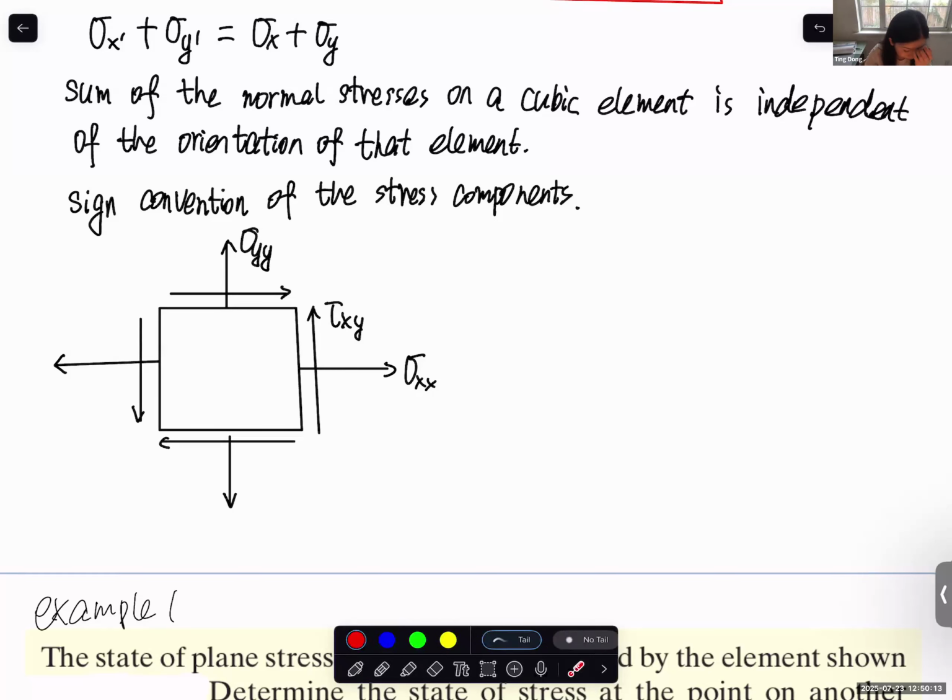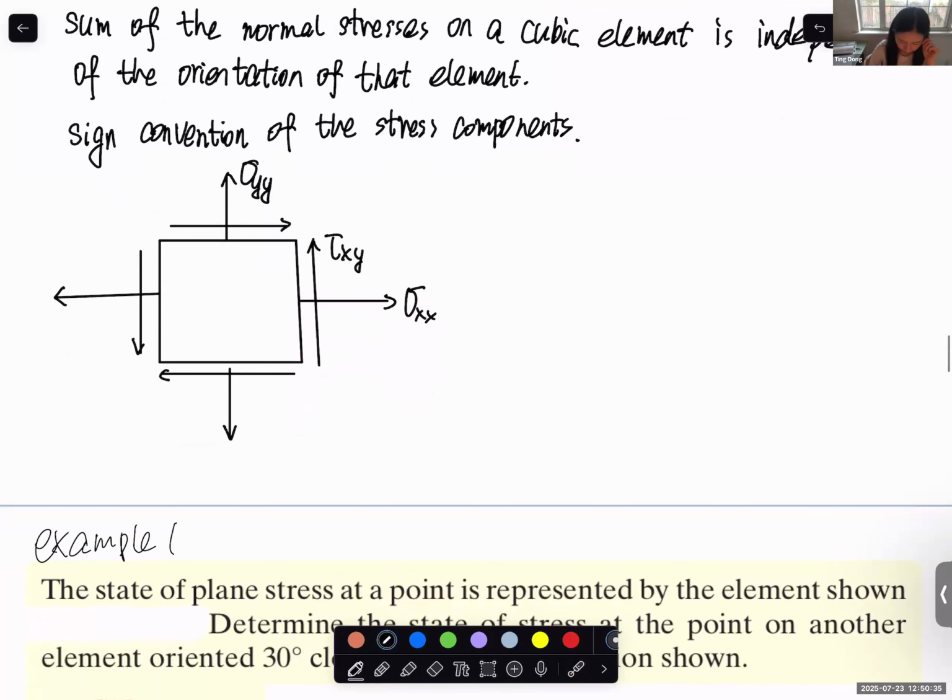I also explained in chapter 1 that the first subscript always represents the plane. So this sigma xx means, even though most of the time we use sigma x, that it is on the x plane. This is the x plane, right? And in the x direction. Let's put the coordinate here. A lot of the time you will not see the coordinate, but by default, if it's not given, left to right is positive x, upward is positive y. And then you use the right hand rule to know the z direction.